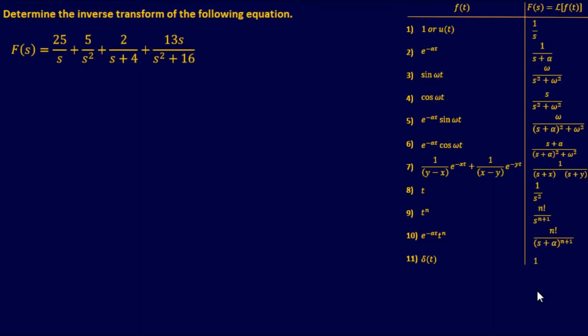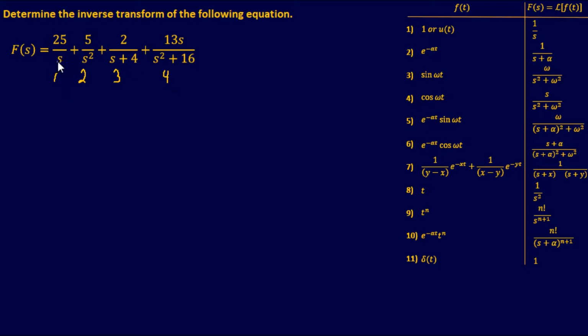All right, let's jump right in and get our feet wet with a somewhat easy one. For this one, we're going to determine the inverse transform of the following equation. Now this one's not going to be very difficult, but it will get our feet wet with how to use this table to our right. What I'm going to do is take this equation and break it up into its 4 pieces. You can see a plus sign dividing each piece into 4 spots. So this one's going to be 1, 2, 3, and 4.